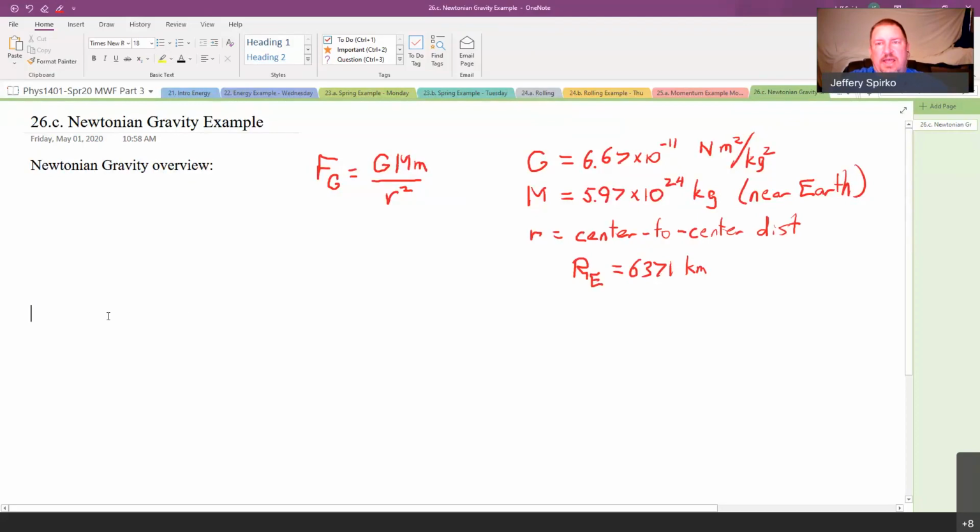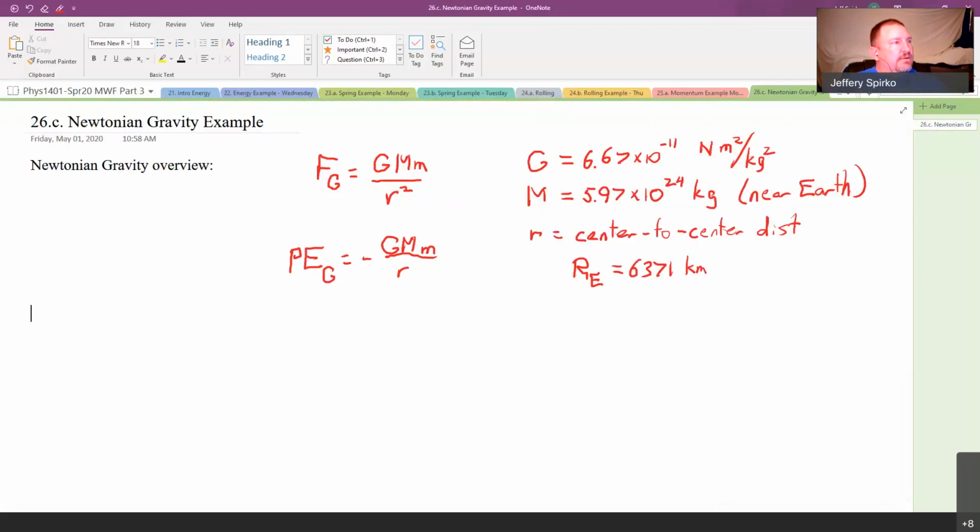So let's try a calculation, and we'll do it by both methods and see. Oh, one more thing about Newtonian gravity. The potential energy of Newtonian gravity is minus GMm over r. So we don't get to use the simple mgy formula that we use for regular gravity. So I want to do a comparison of our plain gravity that we use on Earth and Newtonian gravity.